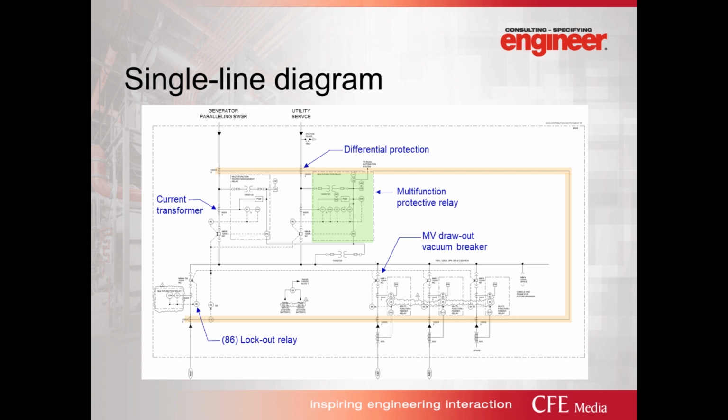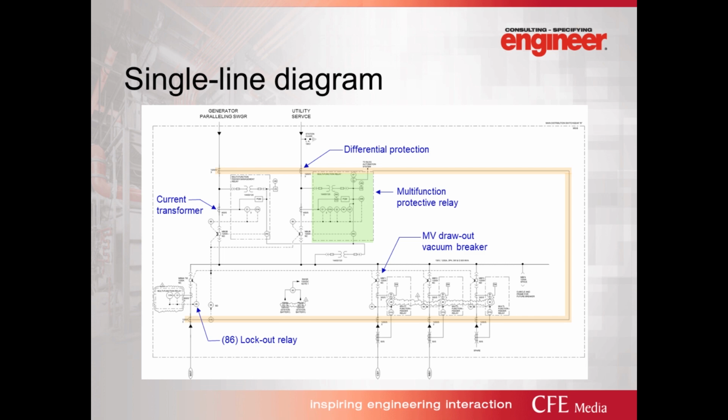This is an example of a medium voltage single line. It's a little bit different than a low voltage single line. It has the same components, the busway, the breakers, the feeders, but what you also see is a lot more information on the protection. The multi-function protection relay shows all the ANSI numbers, the 27, the 32, 25, different numbers that are associated with that type of breaker. And then the CT, the current transformer ratios that are used with that relay.